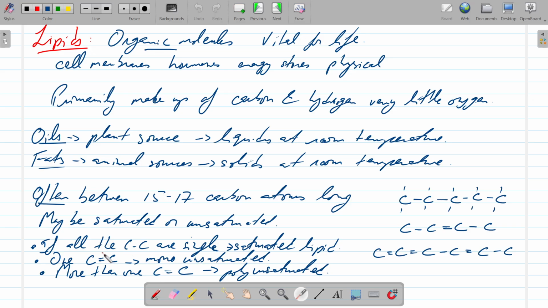If there is at least one, or just one, in fact, double bond in the chain, that is monounsaturated. So having double bonds makes it unsaturated, and the saturation being talked about here is the number of bonds that carbon is forming. If it's not forming bonds to its full potential, that makes it unsaturated. If there's only one, it's called monounsaturated. If there's more than one, it's called polyunsaturated. So you can write something like that. And it also affects its physical properties. So saturated fats tend to be solids more, whereas unsaturated fats tend to be more in the oil category.